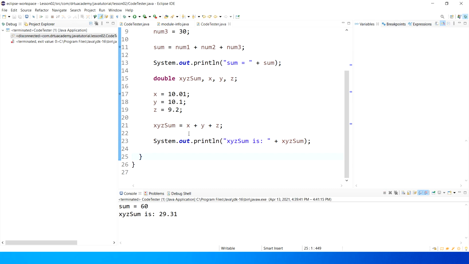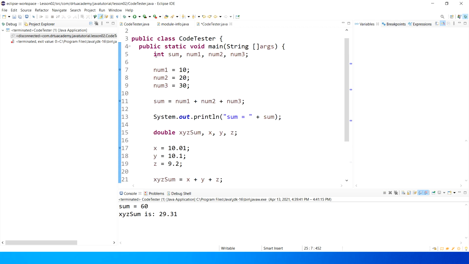Step over. Now we have shown how to use the integer and double to declare variables and assign values to these variables.